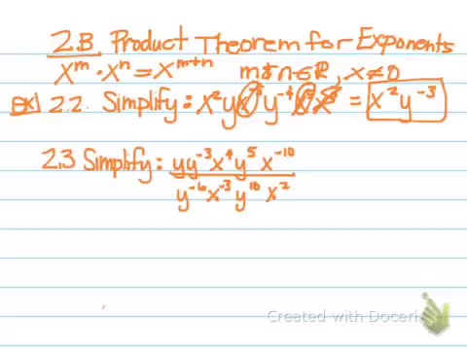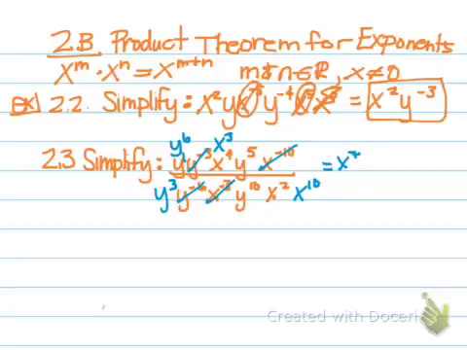Okay, simplify. Now, this one's a little bit complicated, and the way I'm going to start it is by canceling out the negative exponents and flipping them and writing them as positive exponents. So x to the negative 10 goes to the denominator, and it's x to the positive 10. X to the negative 3 is going to go up, as is y to the negative 6, and then I'm going to take that y to the negative 3 and move it down. For me, it's just easier to deal with positive exponents than it is to deal with the negatives. So now, going along the top, I'm going to look at x, and I get x to the 7th power, and then with the y's, you can see I've got 3 of them here.